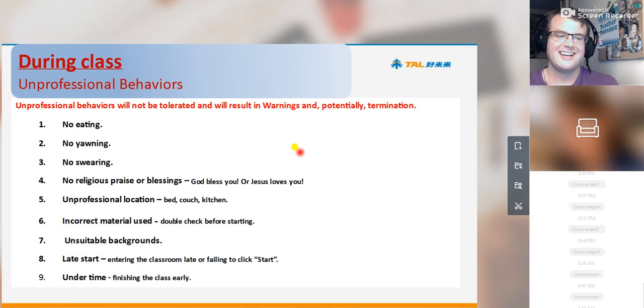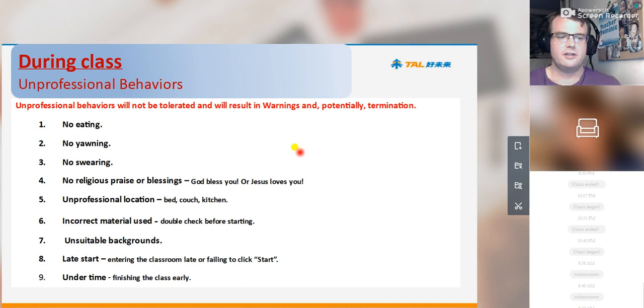No swearing. I have a lot of students who like to swear in class. They like to show off the first words they learned. Let's face it, whenever we learn a new language, some of the first words we learn are the swear words. So they're very proud to showcase their ability to swear. Especially as the reaction we give them is often exactly what they're looking for. So just because a student is swearing doesn't mean that we can go ahead and swear as well. If you have anger issues, try and keep your anger under control and not swear. That will also help. But yeah, baseline, no swearing.